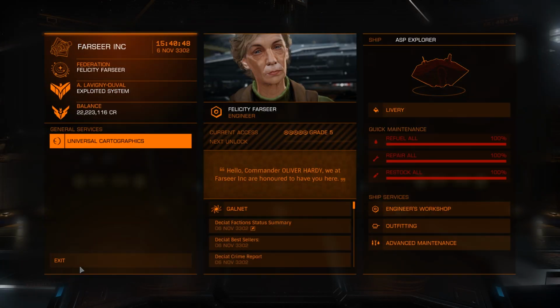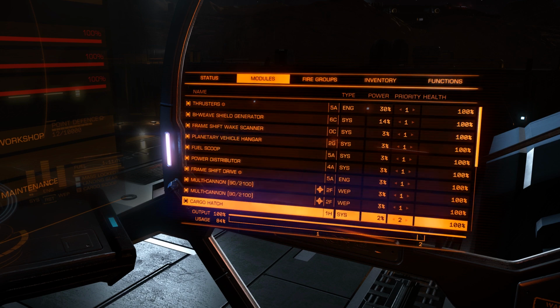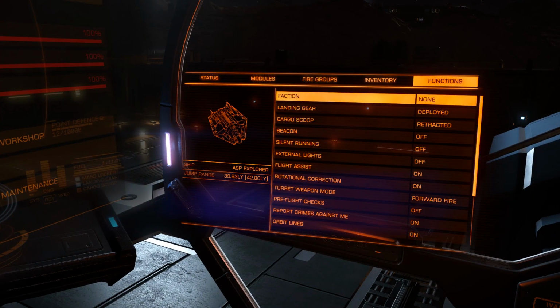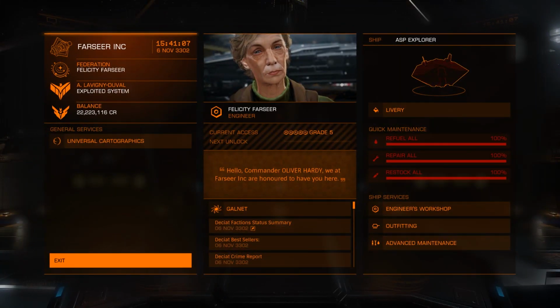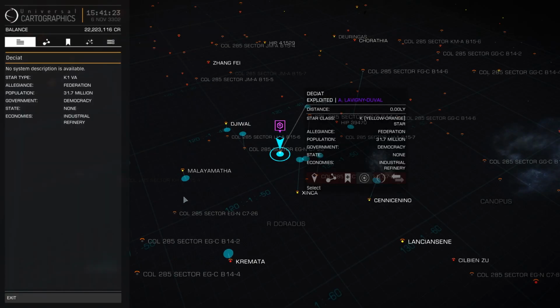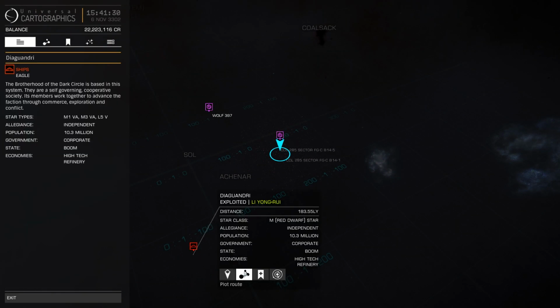So I've gone for integrity over usage here. But as I said, it's not going to be 84. And my jump range is 39.93. So I'm going to now make my way over to Diaguandri, and I'm hoping that Diaguandri's got everything I need to outfit this ship to the exact specifications I want. And then if my power plant is good, then we are good to go. So I will be back when I am at Diaguandri.